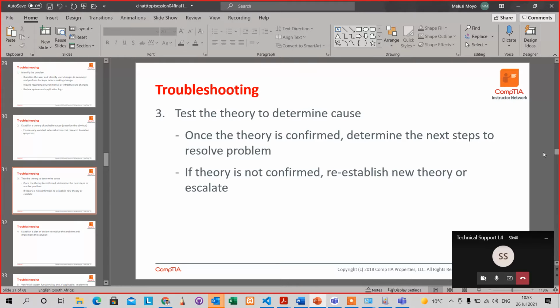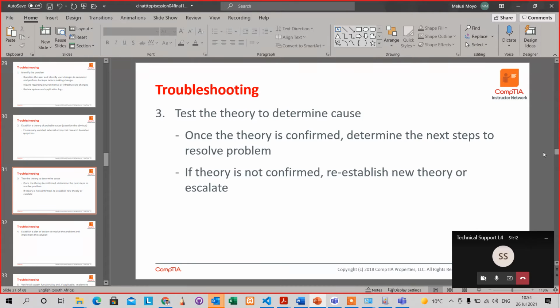So when you are going through these theories, you test them one by one so that after troubleshooting, you'll be able to tell which one really caused the problem. You mustn't fix all of them at the same time. For example, update the system, close the tabs. You do them one by one so that when you're documenting in the end, you are writing down exactly what caused the problem, so that next time we won't face the same problem, right?